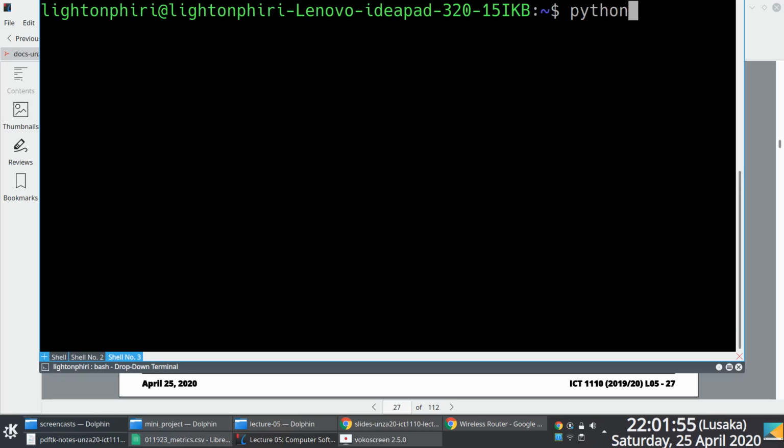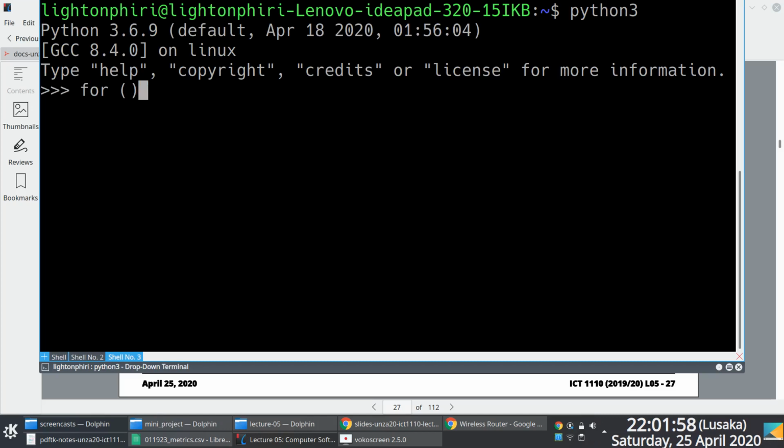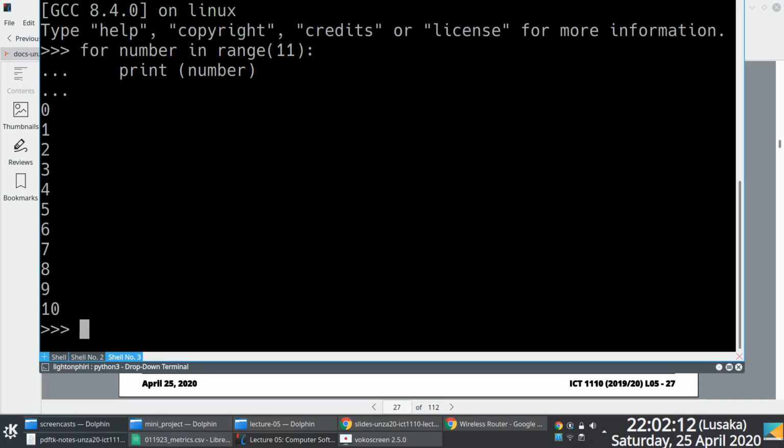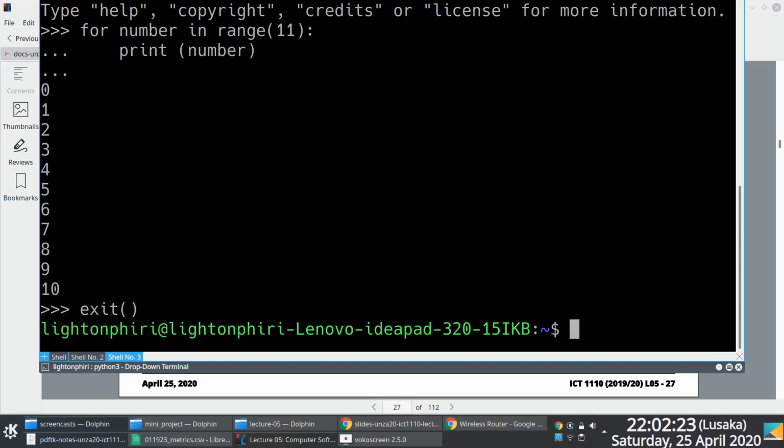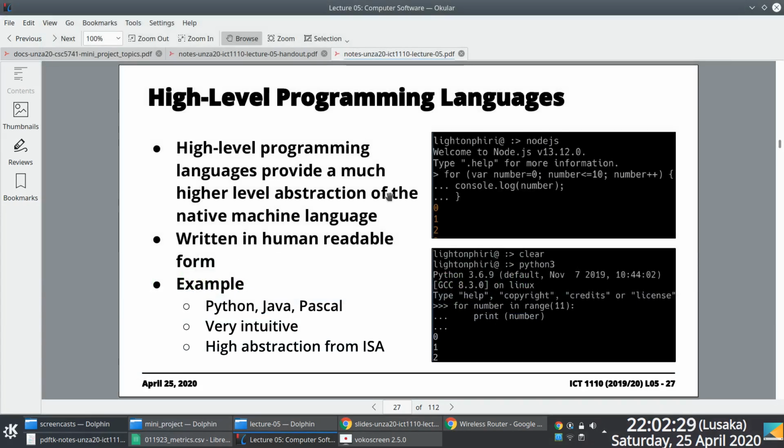If I wanted to do this in Python, you notice that it's even easier. I'll just say for number in range 10, or 11 in this case, print number, right? So I do this in essentially 2 lines of code. Easy. If you don't understand any of this, the point is not for you to learn how to write a computer program, but rather to gain an appreciation of the fact that the building blocks you make use of are human readable.